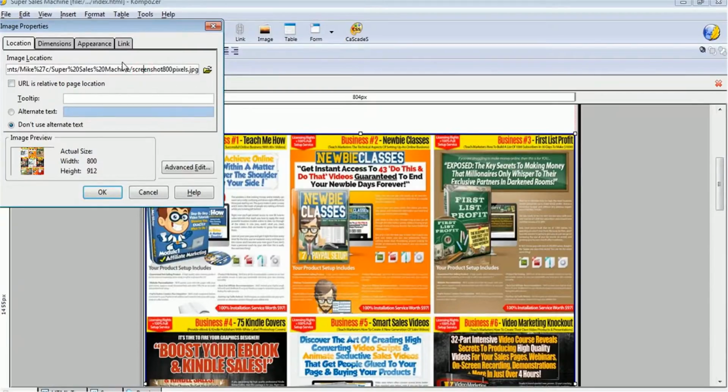All you need really is the actual image, screenshot 800 pixels.jpg. That's what we're going to do.